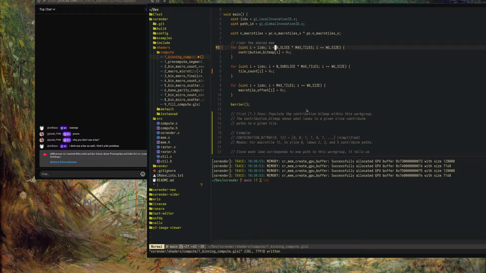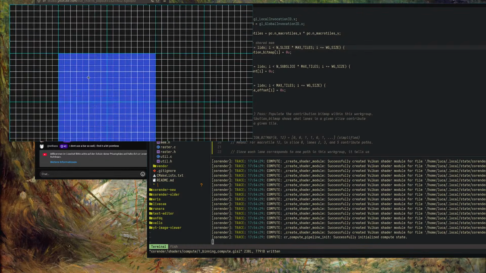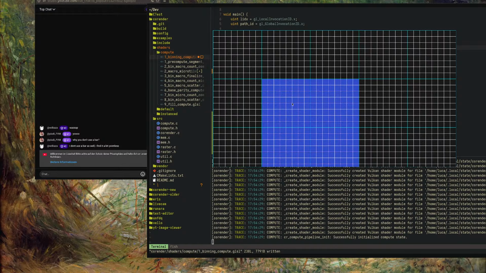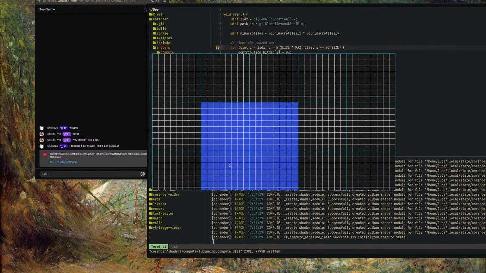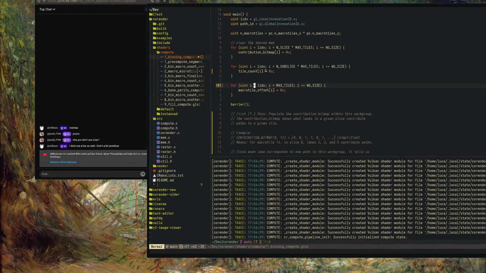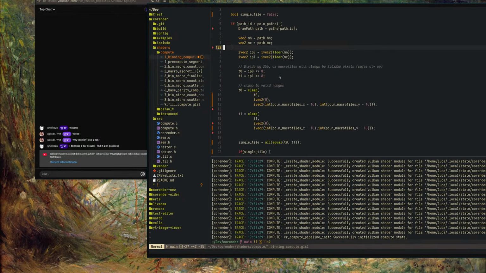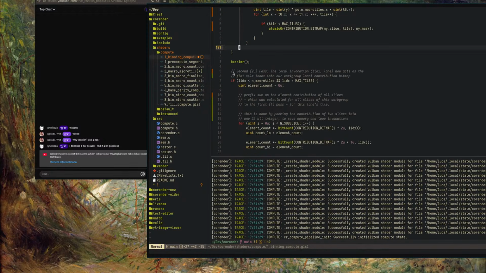Okay, so for the project, yesterday we accomplished this, which is basically paths being binned into macro tiles, which is this kernel. I added a lot of comments here, basically for myself to explain it.